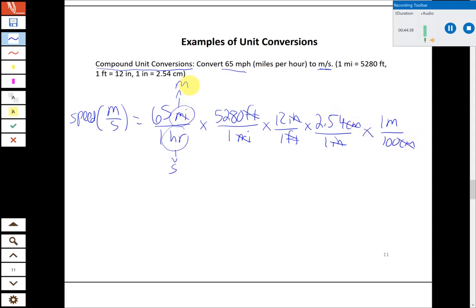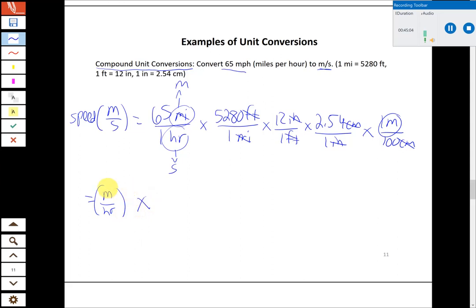So now we have converted miles into meters, so we're all set on the numerator, but then we also have to convert the hours in the denominator into seconds. Let's write this as an intermediate. The current units that we have, we've canceled out all these. We have meters over hours right now. So just write that out to remind ourselves where we are.